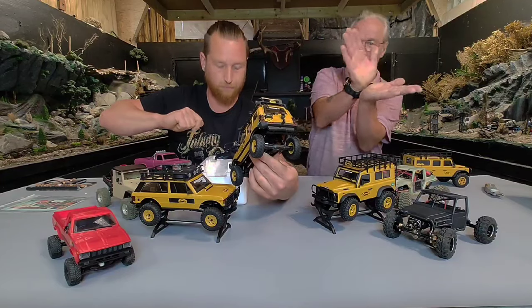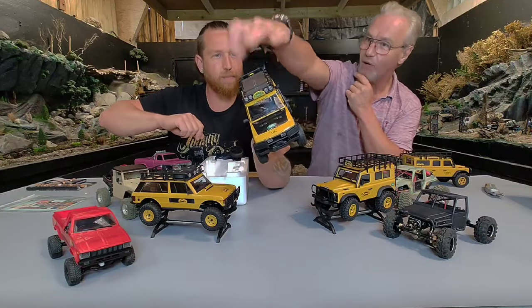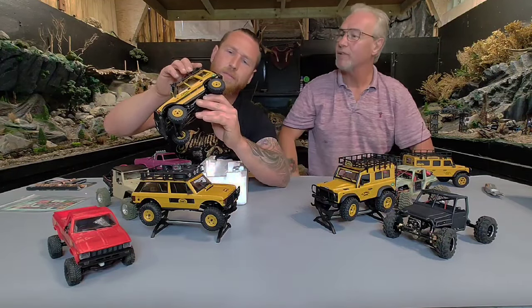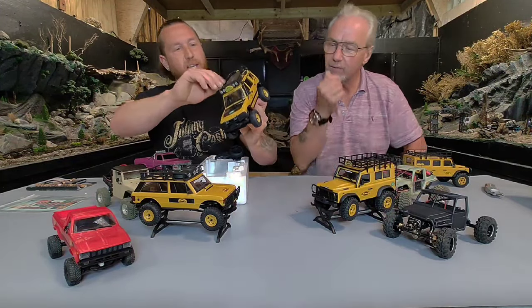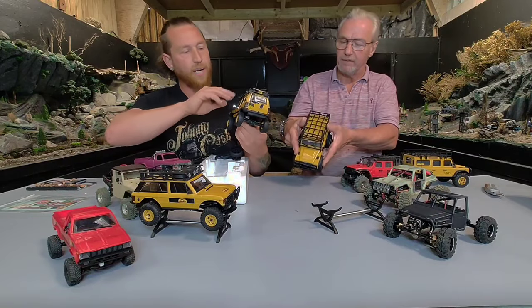I'd imagine that might be one of those little pop-up sheds, because I watched a video of a guy who's got one of these, and he's got a pop-up and a roll-out. Oh, okay. And it was quite amazing what he got on there, to be honest. But look, you've got the Camel on the front and the back as well. Yeah, on this one it does. So I'm surprised that this one doesn't have any of the tools. This is the only one, I think, that comes with the tools.